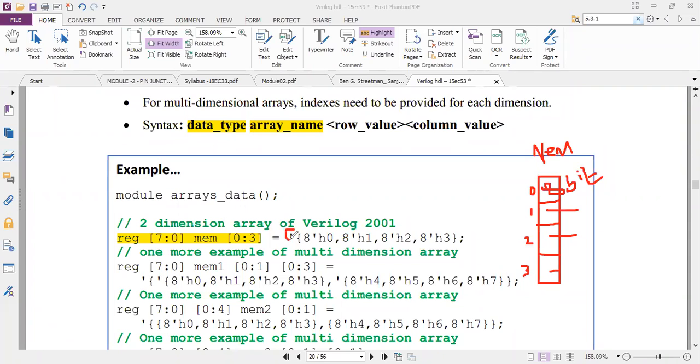This is nothing but the indices transposed, because your indices will come like this: 0, 1, 2, 3. But you should not write it that way, so it has to come in this way. We cannot write like this, which is the reason we gave the dash symbol. That is called indices. Now, how is it stored? It is stored like this. The first value will be 0, second is 1, third is 2, this is 3. These are 8-bit values: this is an 8-bit value, this is an 8-bit value, this is also 8-bit. This is how a two-dimensional memory array works.